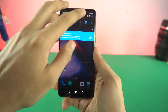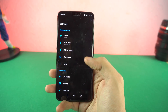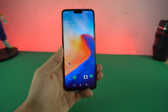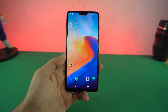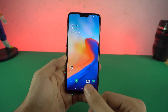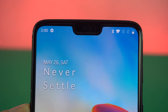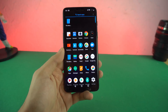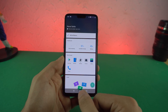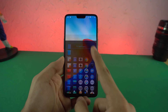The phone is now on, and one of the main things regarding the new OnePlus 6 is the new notch that they have implemented. It's the latest trend, and it is actually a hideable notch, so you can hide it in the settings if you want to. Otherwise, it's not looking that bad. They have implemented the notch perfectly — if you look at the icons and the time, it's taking the space pretty well. This is the near stock Android experience from OnePlus, one of the fastest and one of my favorite UIs of all time. It looks super cool, minimal, and at the same time it is customizable.